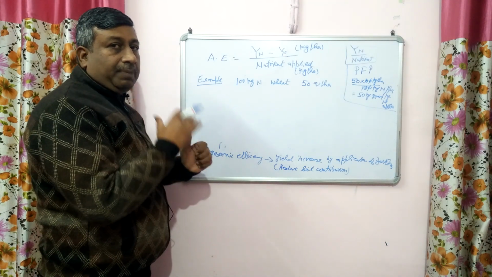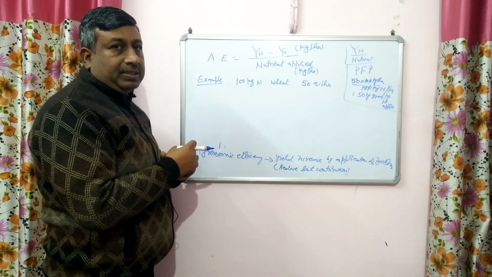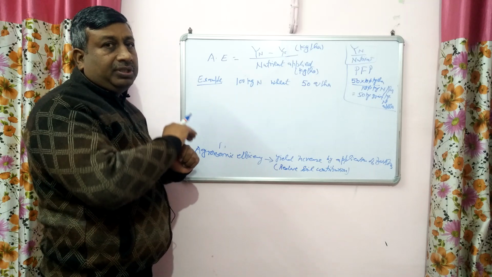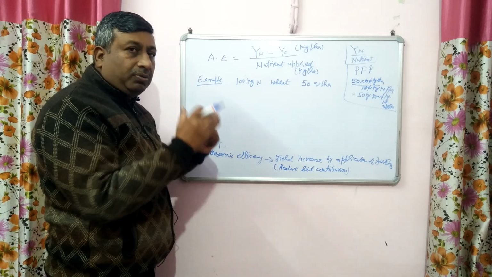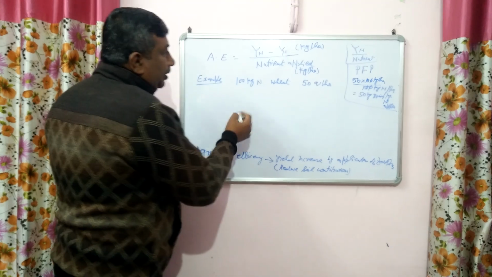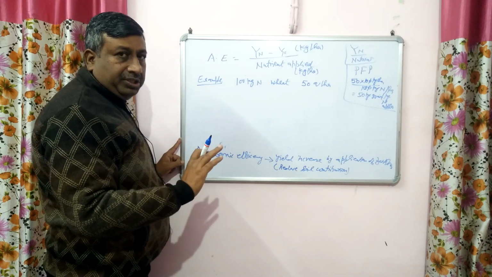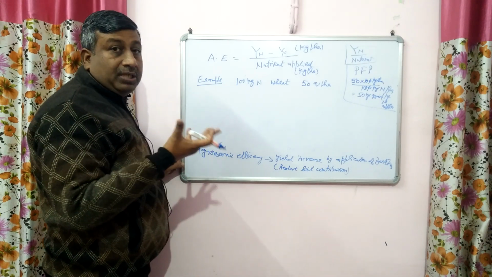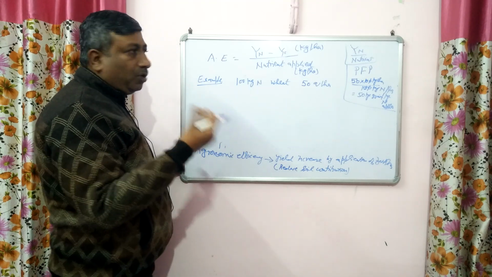तो आपको समझ में आ गया होगा कि पार्शियल फैक्टर प्रोडक्टिविटी और एग्नोमिक इफिशियंसी में क्या डिफरेंस है. एग्नोमिक इफिशियंसी में हम सॉइल कंट्रीब्यूशन को कंसीडर नहीं करेंगे, जबकि पार्शियल फैक्टर प्रोडक्टिविटी में सॉइल कंट्रीब्यूशन को भी कंसीडर करते हैं, टोटल यील्ड लेते हैं. ओके, सो इट मींस विद दिस डेटा वी कैन नॉट कैलकुलेट एग्नोमिक इफिशियंसी because we have to know what is the contribution of soil. Okay, so that's why we conduct experiment without fertilizer.